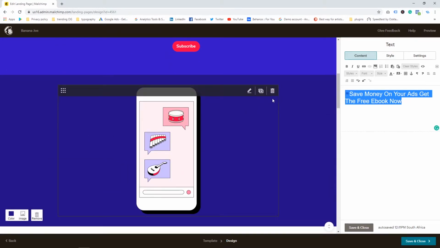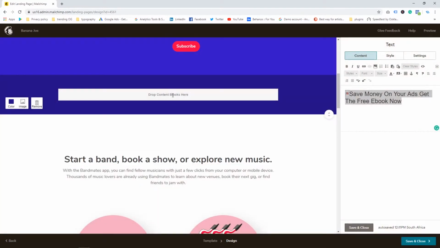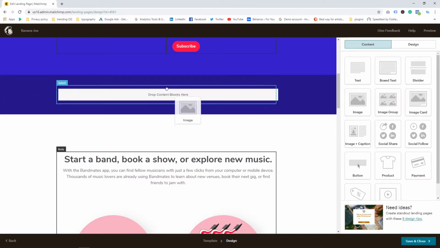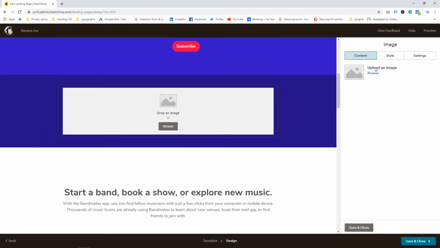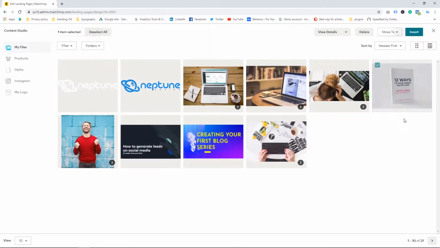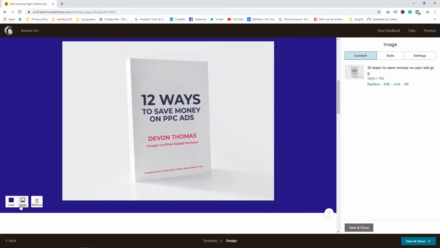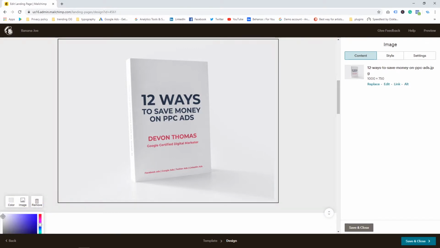I don't know, maybe we'll put in an image. Can put in an image over there. I'm going to say browse, select this image of my book, which is luckily already there. The background color can be white-ish.